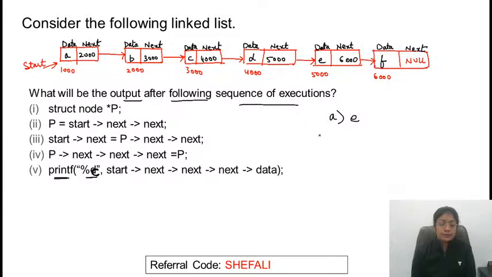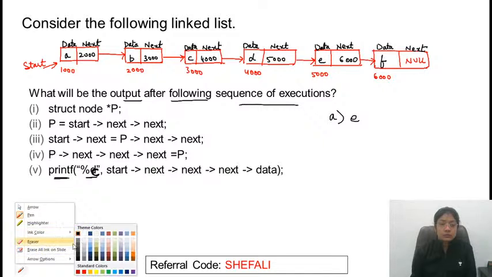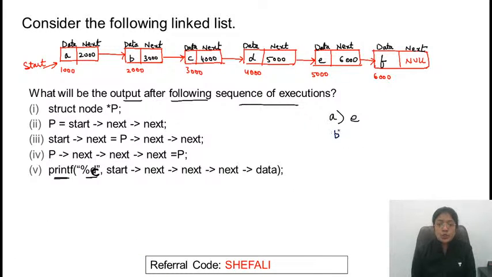Any other option? At least participate in the discussion. Okay, getting one more option as D. Anyone else? Okay, 2 votes for option B. You have 30 seconds more to try this problem.